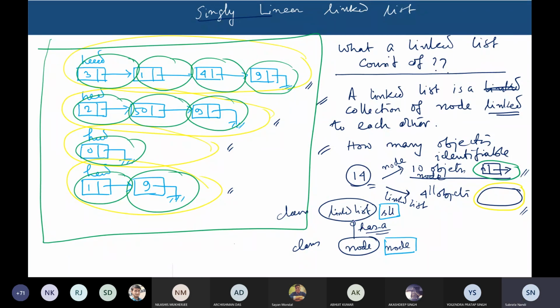The linked list class is going to use a node object, maybe the first node or the first box, say this one or this one. So the linked list class may have a method insert. That insert is going to insert something, or maybe update or increment the info part of a node.